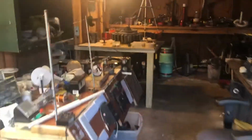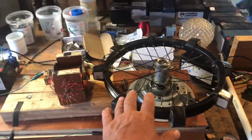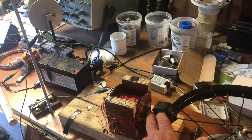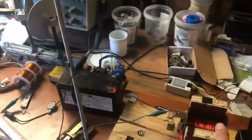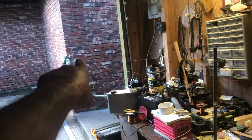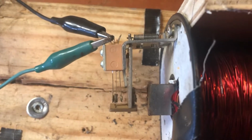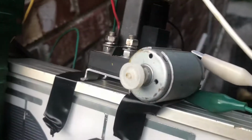Let's go over here and see the relationship between the magnets and the Bedini to the iron core, through the copper wire and on out through the spark gap into the carrier wires, transmitting wires to the motor. And all we're going to do is, there's nothing connected, there's no power here now. Let's just spin it. So it's spinning, and there's no spark that you can see. But somehow, the motor's turning.